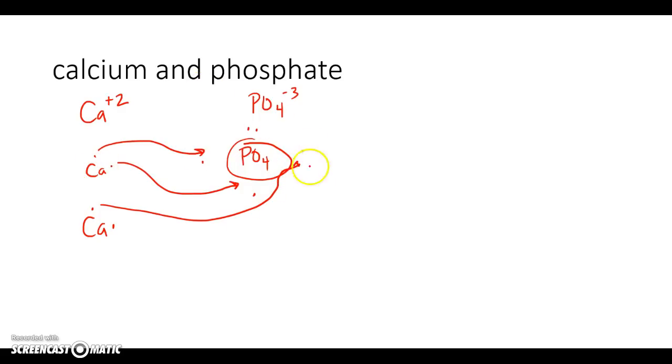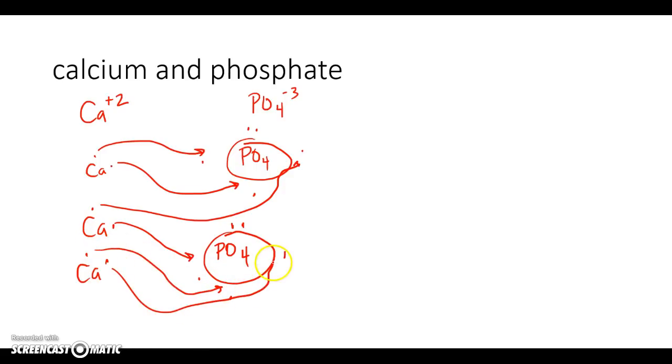So phosphate has its 8 valence electrons, but calcium still wants to get rid of 1 more. So we will have to add another phosphate, and remember it has 5 valence electrons, so 1 of those valence electrons is here. Calcium still has 2 single electrons. In other words, it wants to have 2 more electrons, and so we're going to put yet again another calcium here. And as a result, both of them have their full valence shell. So when I do my counting, it looks like I have 3 calciums. So I write Ca3, but then it also shows me that I have 2 phosphates. And to show that we are dealing with 2 groups of PO4, we do parentheses. So PO4 is placed into a group, and we have 2 sets. So it's key to have those parentheses.